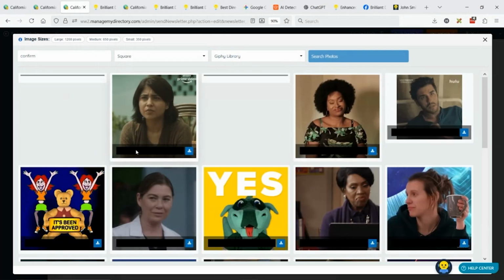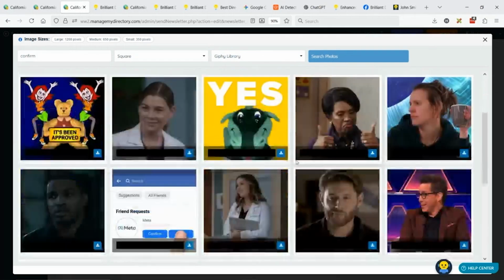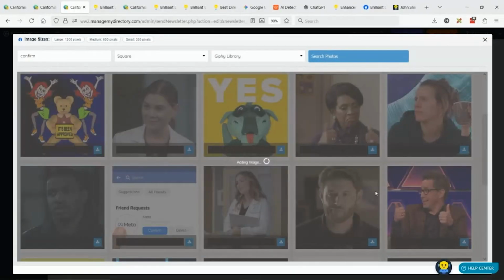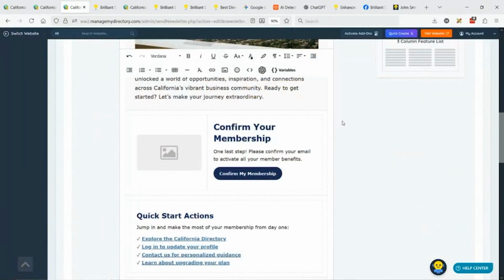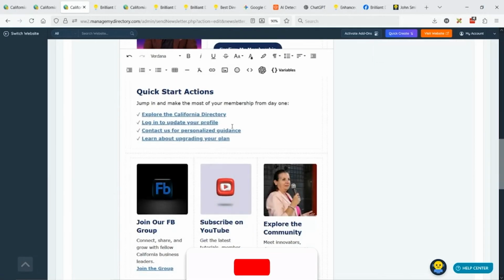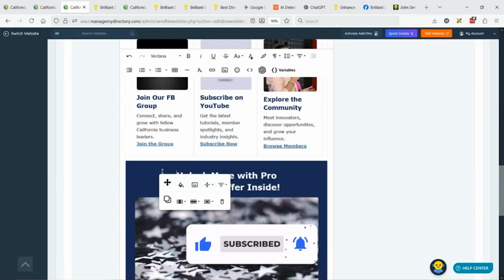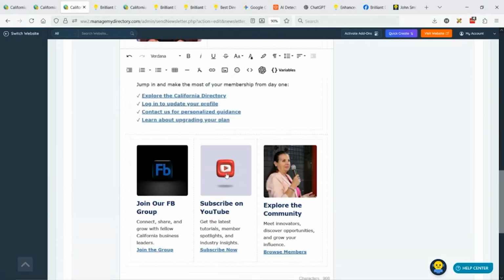And again, just depending on the vibe of your site, you can choose how playful you want it to be or not. But sometimes this can give you an edge, making you seem like you've got a bigger marketing team behind you as well. You're able to create these emails that are high impact. And again, if you don't like a section, it's easy. You can just delete it and keep it simple like that.